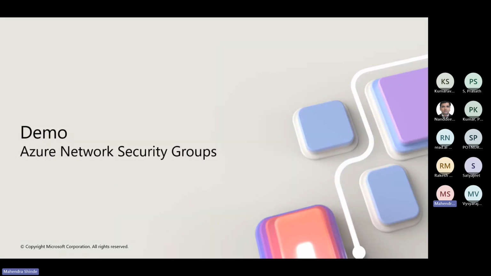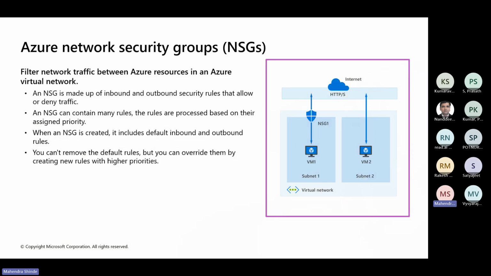You can also create a common NSG on a particular subnet with some common rules, and then on the individual virtual machines or network interface cards, you can specify additional rules. For example, if you create a subnet-level NSG which blocks RDP and SSH protocols, any virtual machine deployed on that subnet will inherit that and by default will not have SSH or RDP enabled. Later, you can configure the rest of the protocols at the network interface card level.